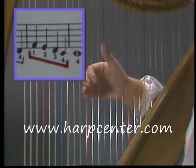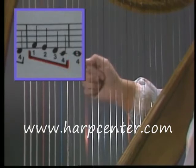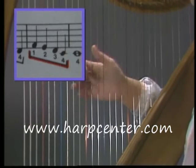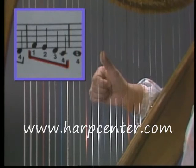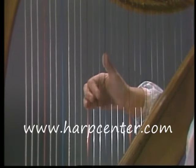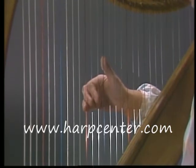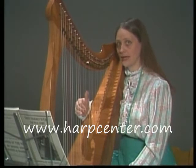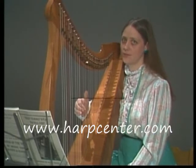Or if the bracket looks like this, you place all four fingers on and then play down: 1, 2, 3, 4. Don't just play like this — that's cheating. You have to place them on first. Follow your brackets. Your tone is much better. It helps your fingers learn the spacing on the strings and it makes your playing much more flowing if you follow the brackets. It's really the very most important thing you can learn as a beginner — really follow the brackets. Take your time and be sure your fingers are placed before you play. I'd rather have big pauses in your music with your fingers placed than to have it in time to begin with.